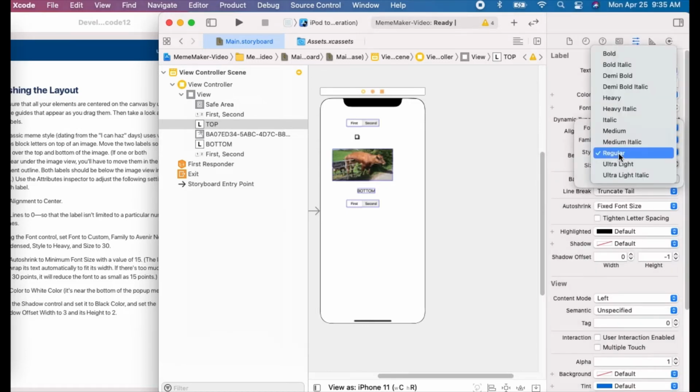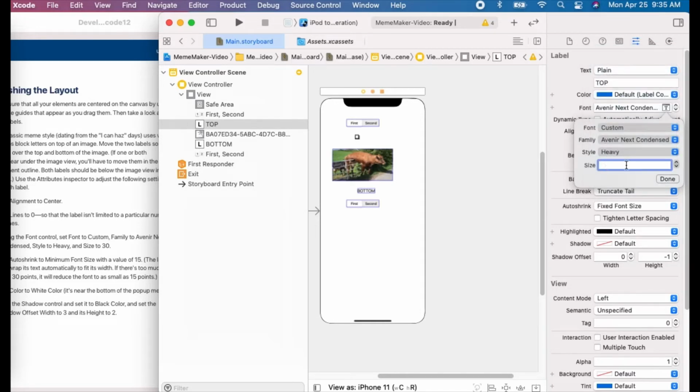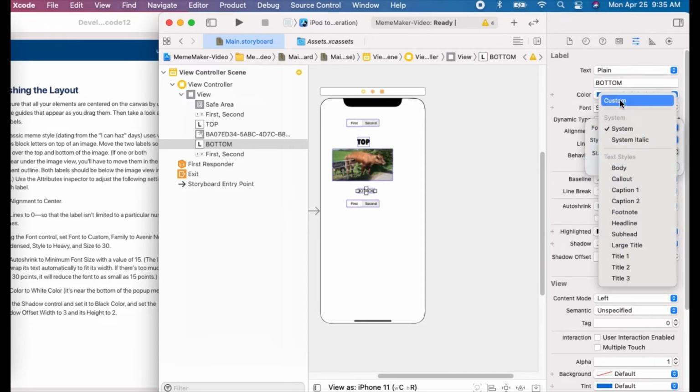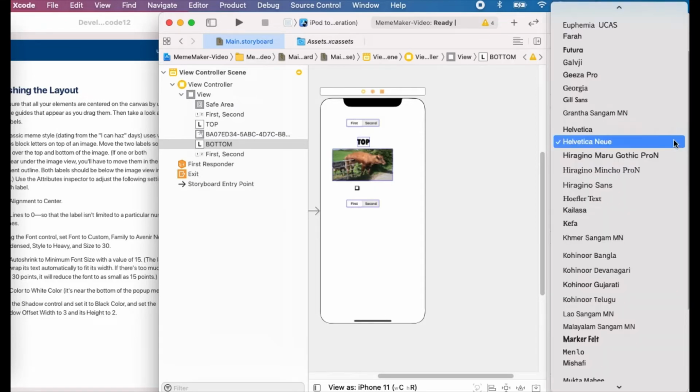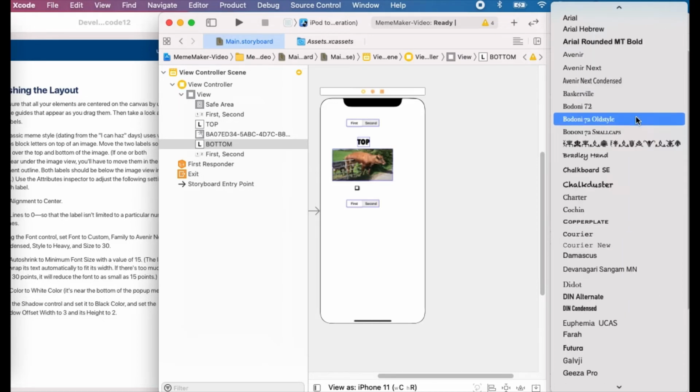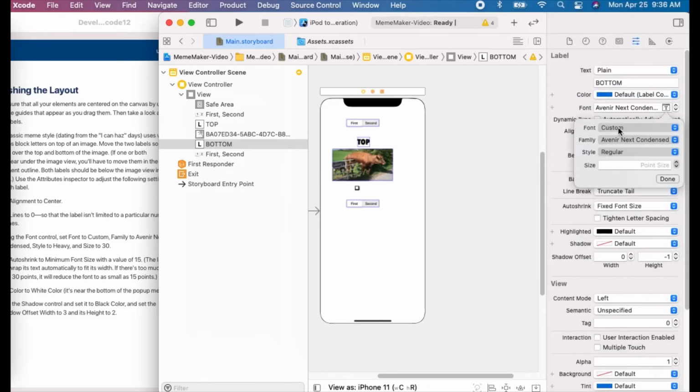I want to set the style to heavy and the size to 30. And so I need to do that to this label. Same process. It's going to be a custom font, Avenir Next Condensed, style heavy, size 30.